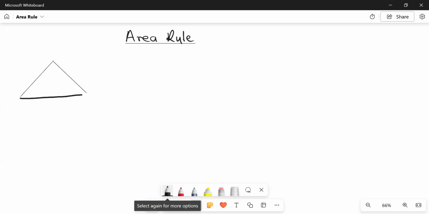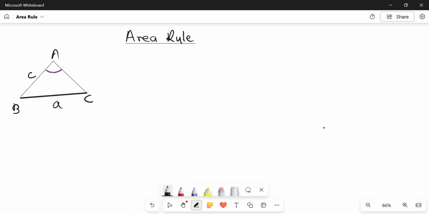So let's say now we're given a triangle where this is A, this is B, and this is C, right? And then we are given an included angle, which is A, right? Why do I call this an included angle? The side opposite to that angle is small a. The side opposite to C is small c, and then that one will be our small b.